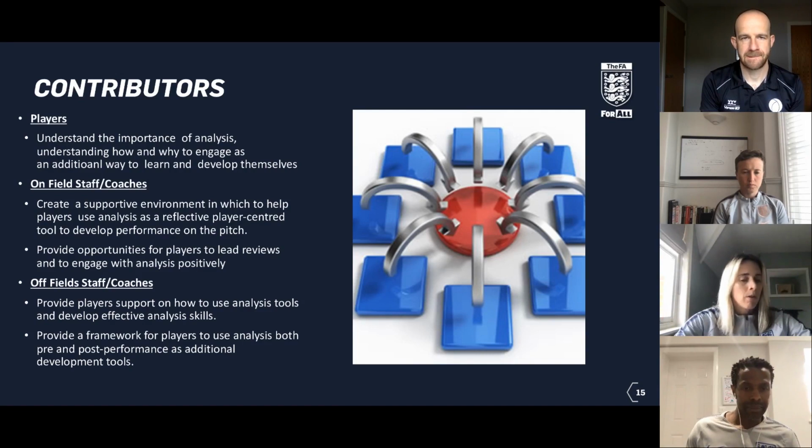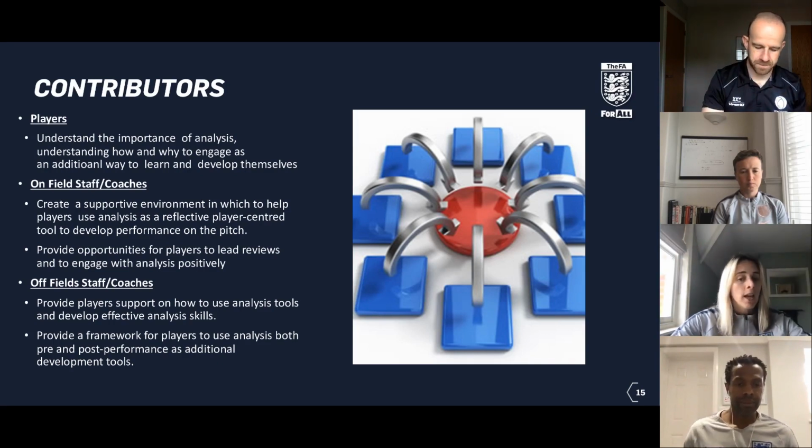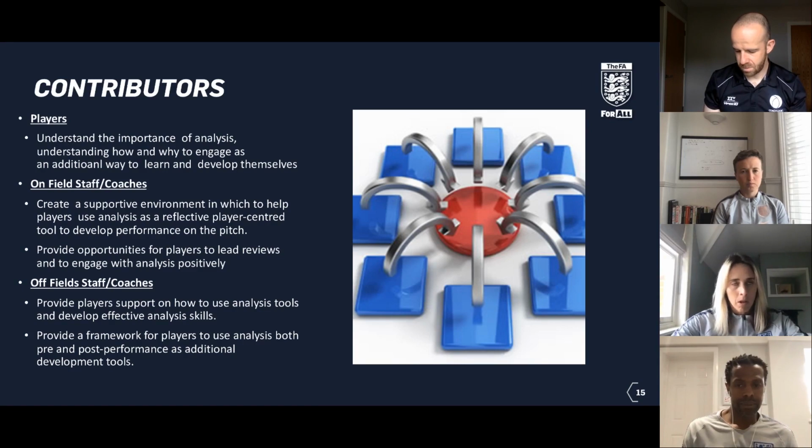And similarly, if we're in environments where we're able to work with analysis and have players engage in that process in a foundation phase, again, not thinking about what it needs to look like in the first team, but actually what can we do to help the players be better equipped and to start developing some of those analytical skills. And that might just be watching the game, not necessarily themselves. It's going to help them when they move into that YDP phase, when they're probably going to start taking a bit more ownership in terms of studying themselves.